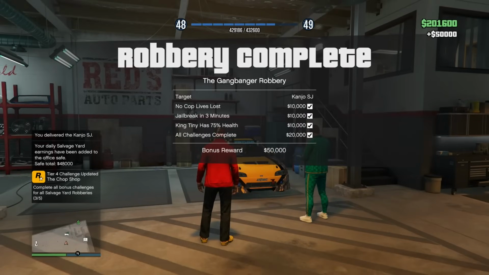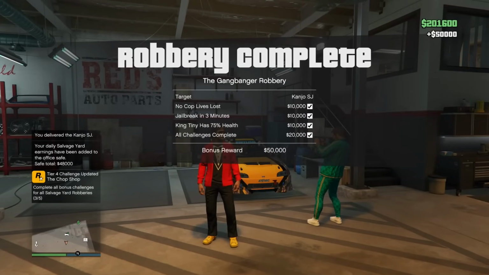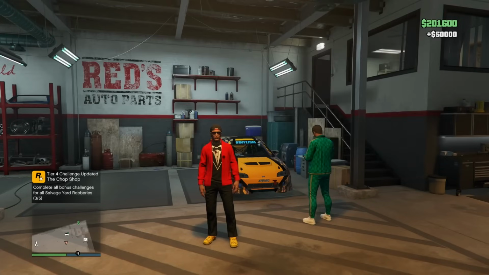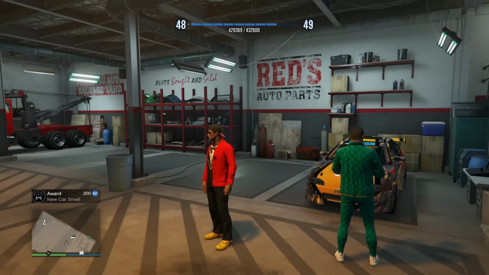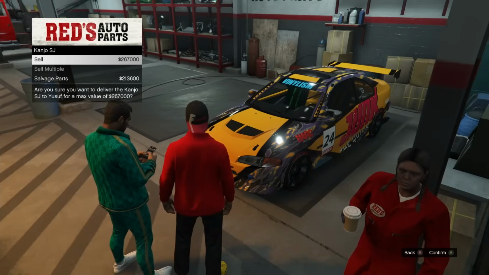Robbery complete, and we got 5 out of 5. No cop lives lost. So yeah, I didn't kill a cop. Jailbreak in 3 minutes. King Tiny has 75% health. I think I would have gotten all of that on our first attempt before I drove into the water, but that's good. So yeah, we got $50,000 there. Very nice. I am going to sell it off. $267,000. So yeah, let's go ahead and do that.